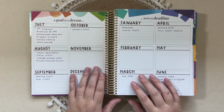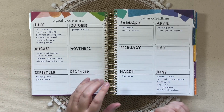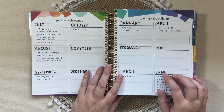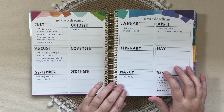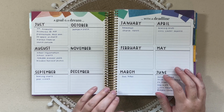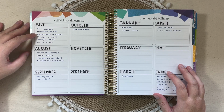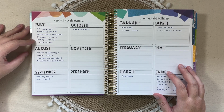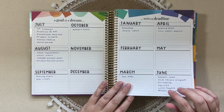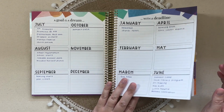Okay. This started off strong in July and August and then kind of fell off track. But what I did was I put down the month labels from PlannerKate, and then at the end of the month I sat down and did a review of things that I wanted to happen the same time next year. So obviously, like in July, we would go to the fireworks, PlannerKate's shop anniversary sale, the orchard, the walleye festival. You get the idea. So I might do this again and try to be a little bit more intentional about referencing this at the end of the month. We'll see.